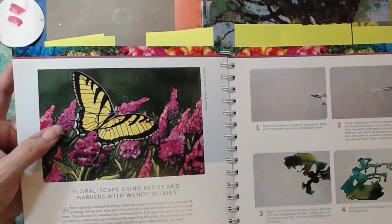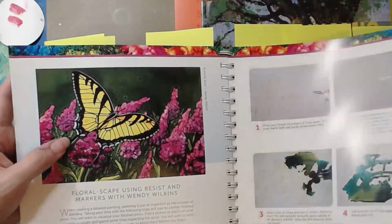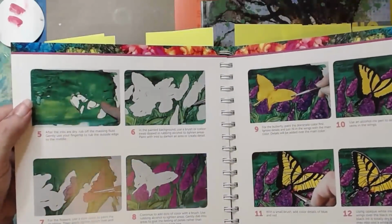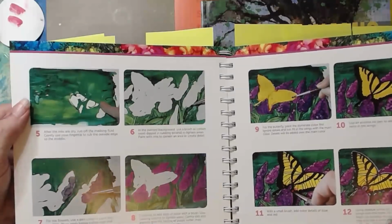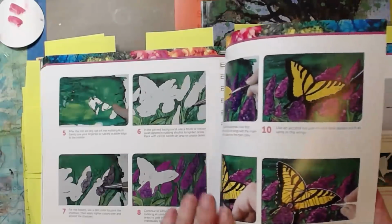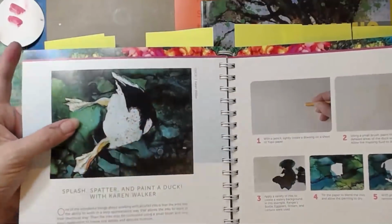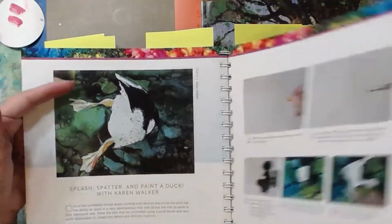This is a similar thing. She masked out the flowers and the butterfly. She did her background. Then she added in the flowers by just dropping bits of ink on a brush and getting a little bubbly. And then she painted in the yellow and then the details in black. And then finally a white, like a gel pen or something. This was a duck's. This was more abstract. And again, masking fluid.